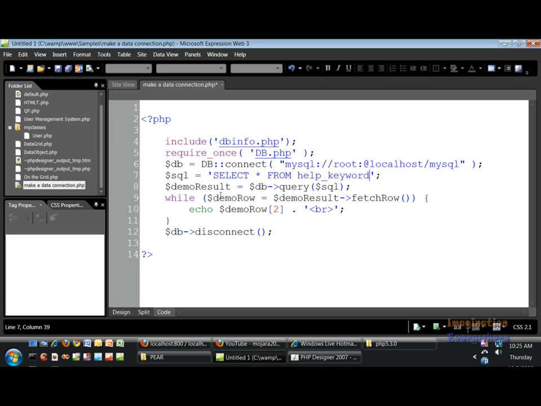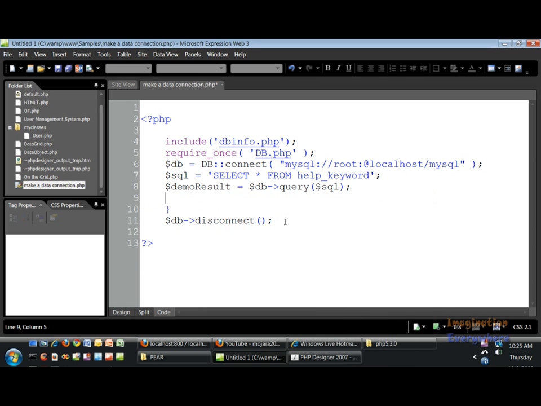And then it's doing the, I put it in a while loop. So we don't have to do that. Let's take that out for a minute, and let's actually take this out.